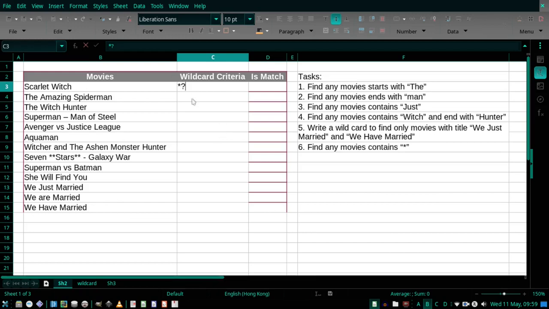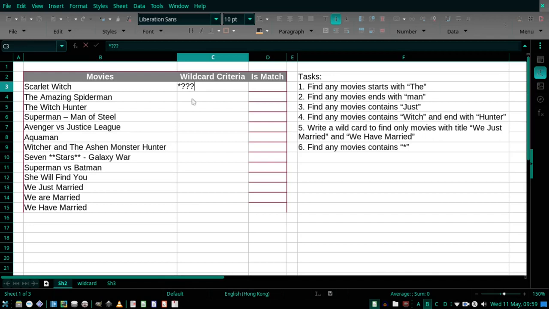Question mark means any text but only one character long. So if you want to check 2 characters, you need to put 2 question marks. If you want to check 3 characters, you need to put 3 question marks.